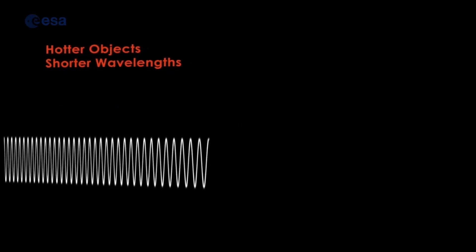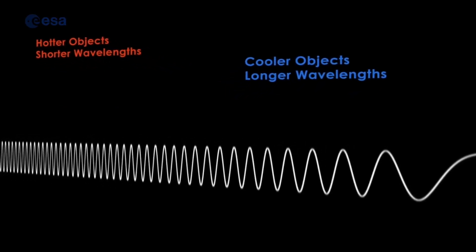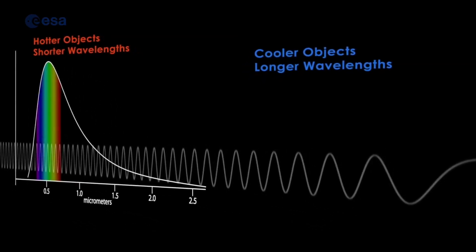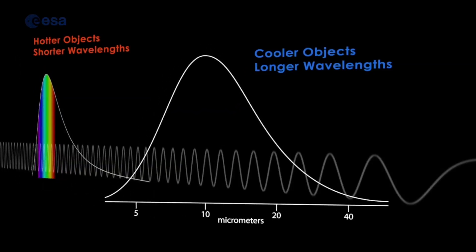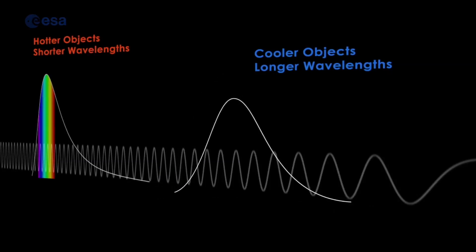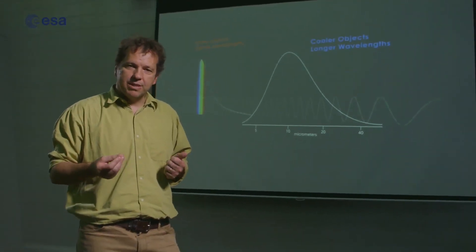Electromagnetic radiation comes in an enormously wide range of wavelengths, which is the distance between the wave crests, if you think of light as a wave. The visible part of the spectrum is actually only a tiny range of wavelengths compared to the overall electromagnetic spectrum. The sun is a very hot object, almost 6000 Kelvin, and that means it emits preferentially short wavelength electromagnetic radiation. We use that with our eyes to see, that's the visible part of the electromagnetic spectrum.